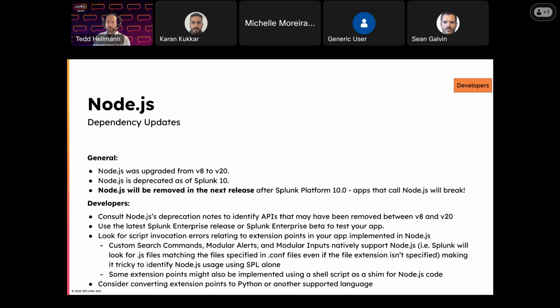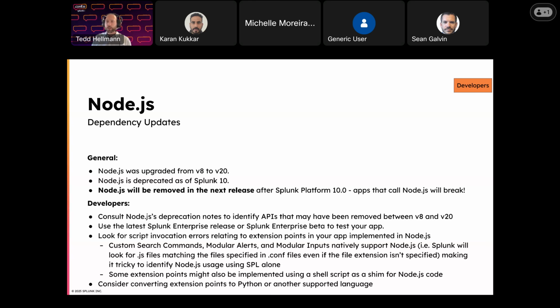Note that for custom search commands, mod alerts, modular inputs, all of these natively support Node.js, i.e. if you have just specified the script handler without including the .js extension, Splunk will still find them and still execute them correctly using Node.js.